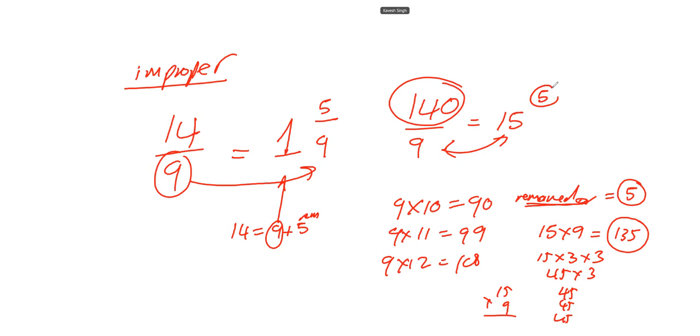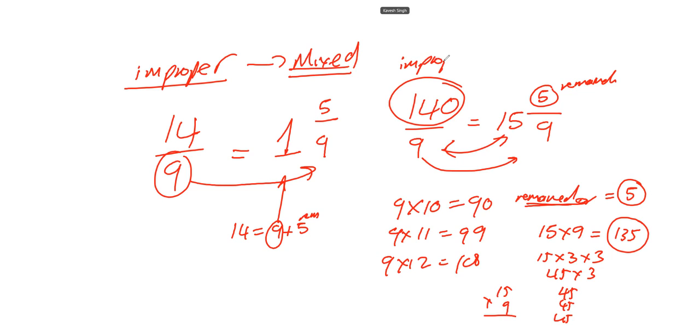So I put my remainder at the top over the original denominator. Improper becomes mixed like that. And without a calculator, there's quite a bit of calculations you've got to do. But keep a calculator handy, especially in some cases where it's really big, in case you need it. Sometimes teachers or schools do allow it for a bit, but not for every question. You still have to show all your working.